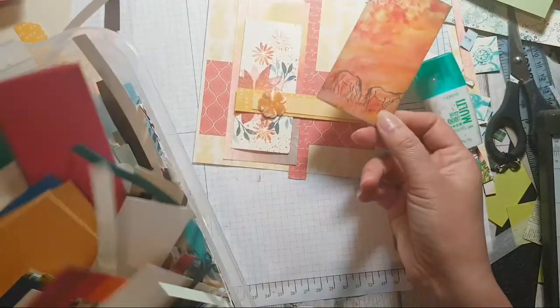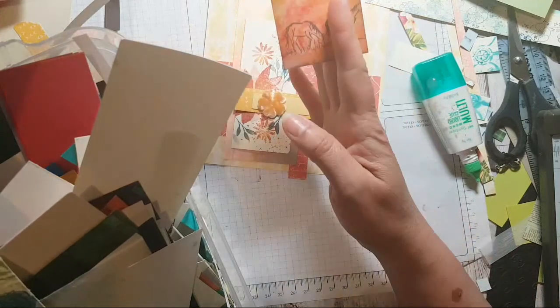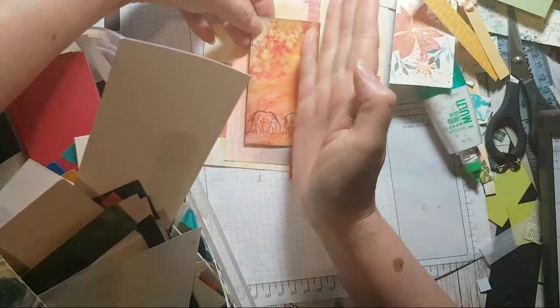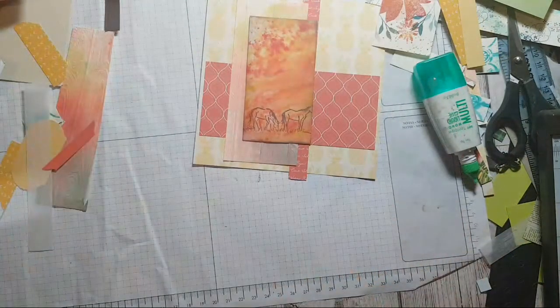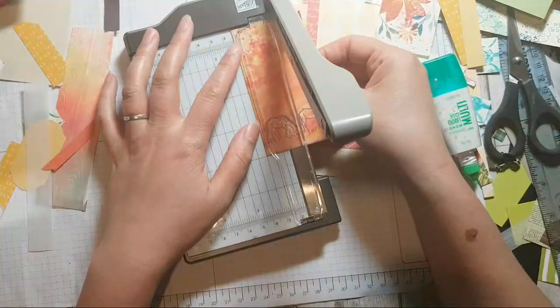Ooh! Oh, got the horse's head cut off. Do you think that'll be an issue? What if I cut that? Yeah, okay. See? Stick with the plan, Ruth. Keep it masculine.